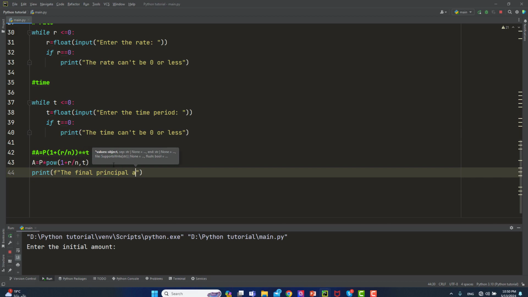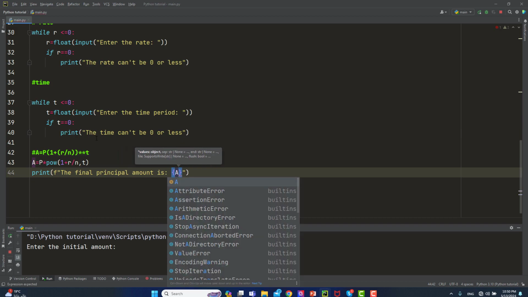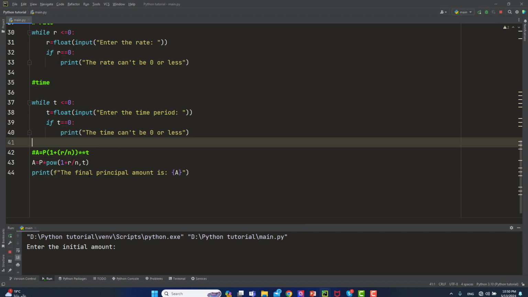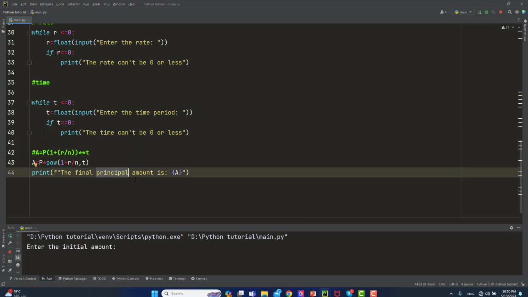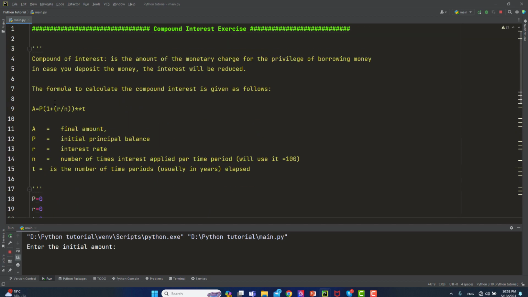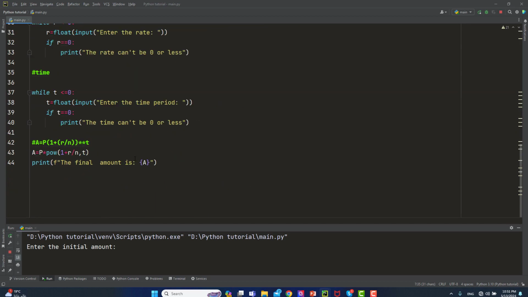the final compound, which will be this one, which will be A. Because I'm not a banker, this is the formula to calculate the compound interest.